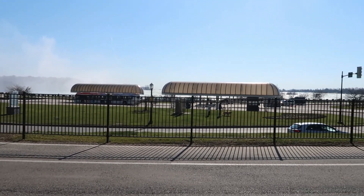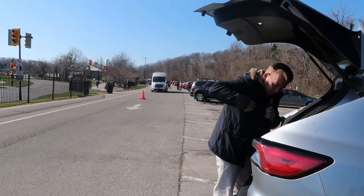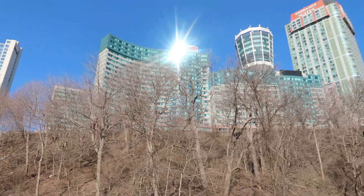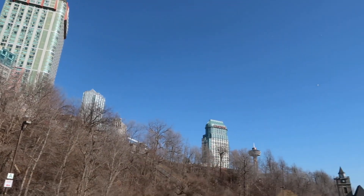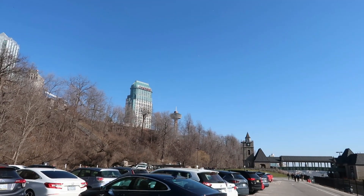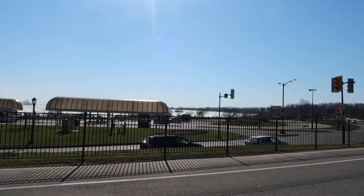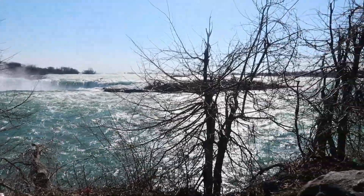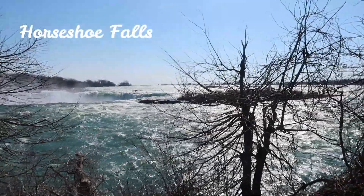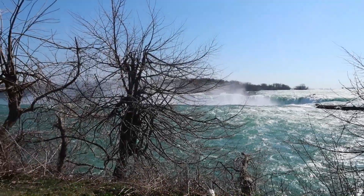First look at the falls. Glen's in shock because the parking is $35 but it is all day. The view from those hotels would be amazing and there's the sky tower. So let's go and get a closer look. Here's our first look — this is the actual Niagara Falls, not Horseshoe Falls. This is the top of Niagara Falls, not Horseshoe Falls.